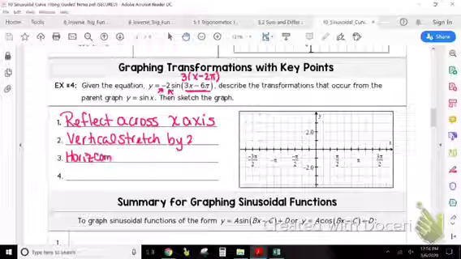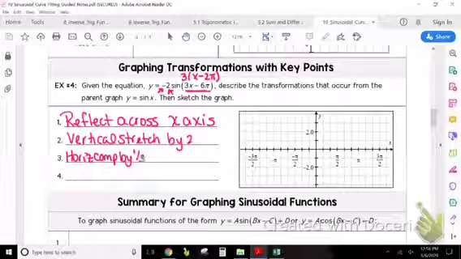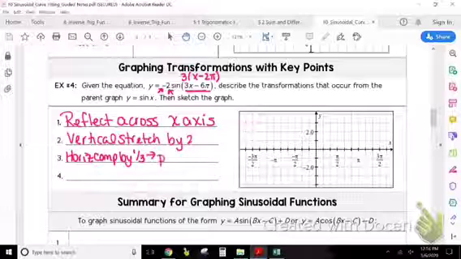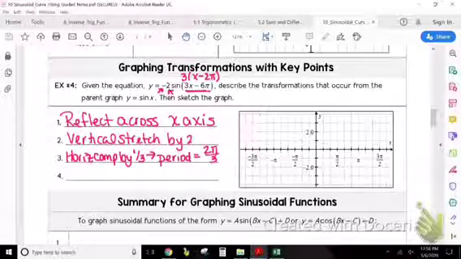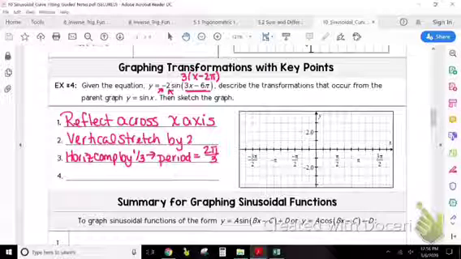But what do we use that b for? Period. Really they just give it to us as a period. So what will the period be? It is 2 pi over 3. That's why it's a compression, because remember the period of your parent function is 2 pi, and this one is smaller, so it brought it in. So it's 2 pi over 3.